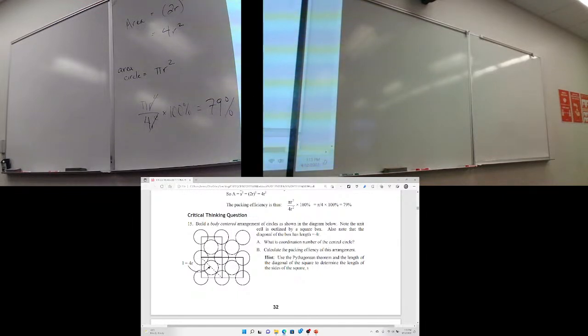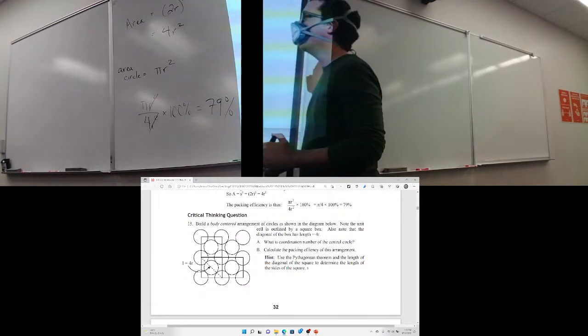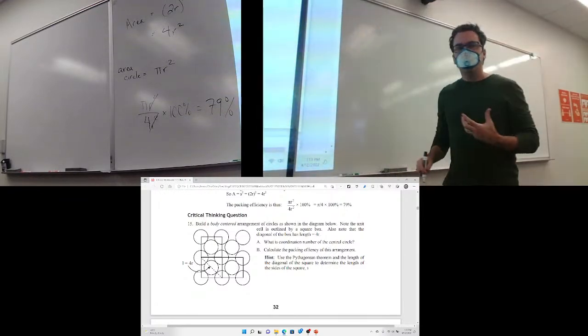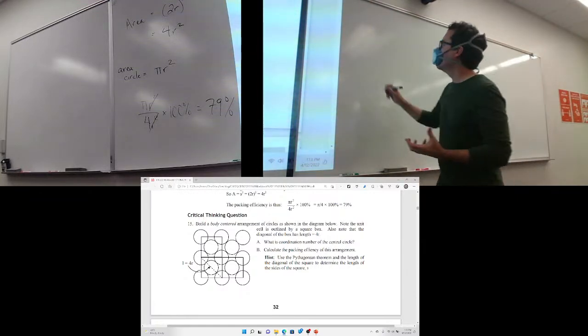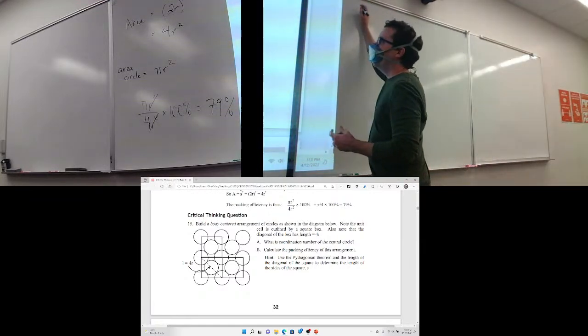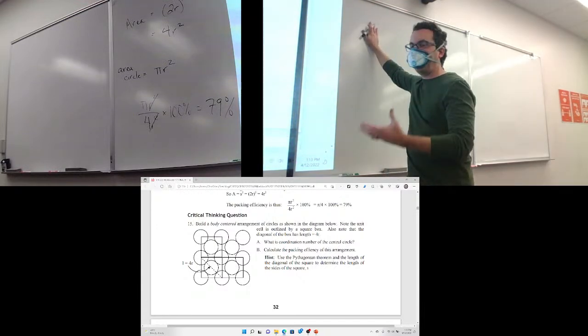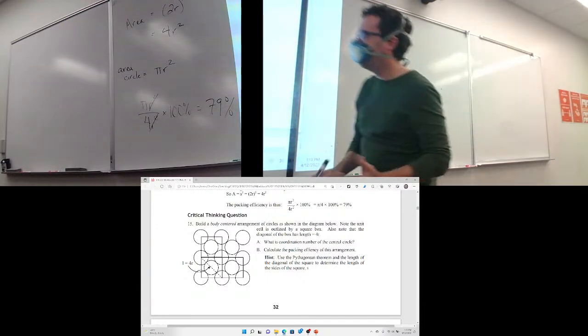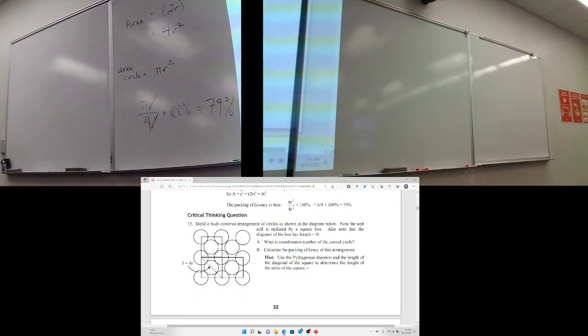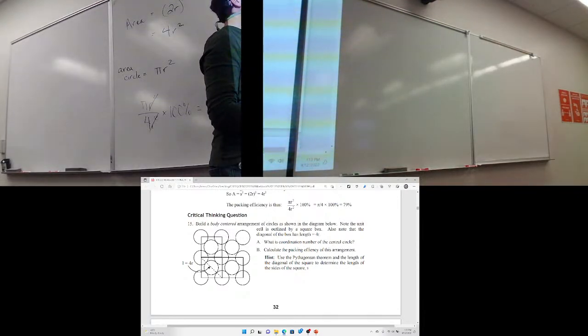So you could draw a unit cell where you have the corner of the unit cell in the 4 atoms, and you've got one whole atom inside the unit cell. Well, let's find the area of the unit cell first, and we're going to do it with respect to the radius of the atoms. And it's not 2r, because here's one radius, here's another radius, and there's this gap in between, which is hard to measure. Like, I don't know what that is.